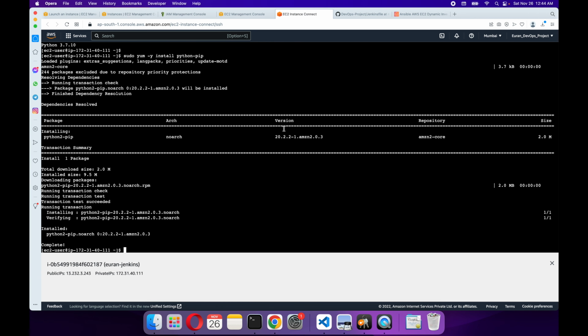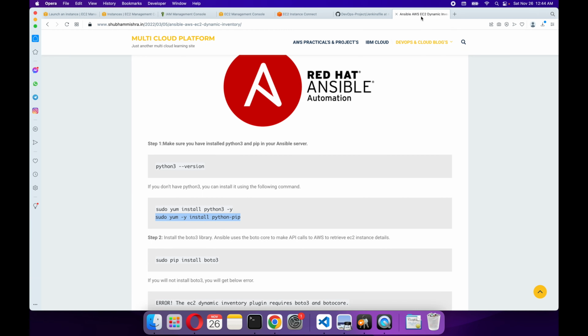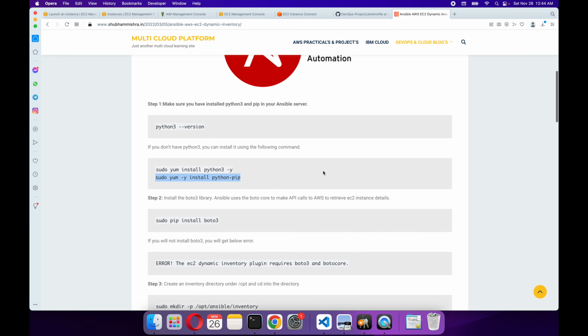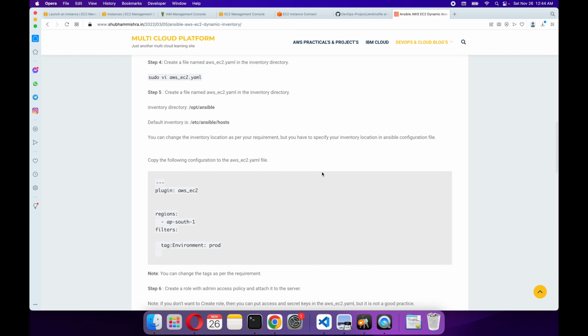What this dynamic inventory will do, when you see this YAML file, it will fetch the IP address of the instance with the help of tag values. As you can see, it will be filtering with the help of tag values.